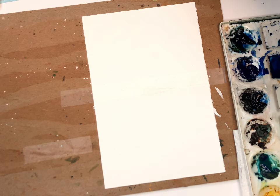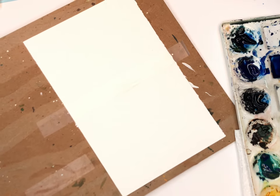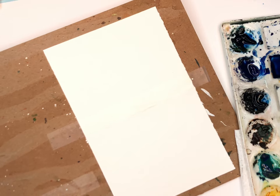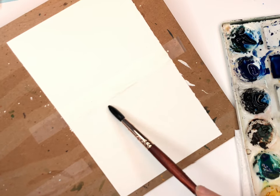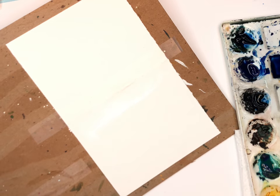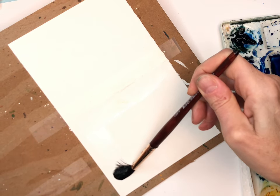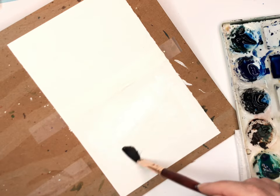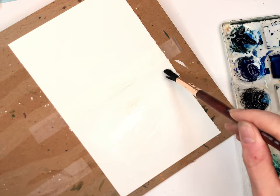Clean up my brush. I'm just turning this up. Oh, I taped it on a piece of thick cardboard. I'm sorry guys, I'm not going through all my stuff, but I'm just going to wash with some water, like you saw in my first card there. I could wash the whole area, but I'm just going to wash basically the inside of it. We'll leave a little edge.